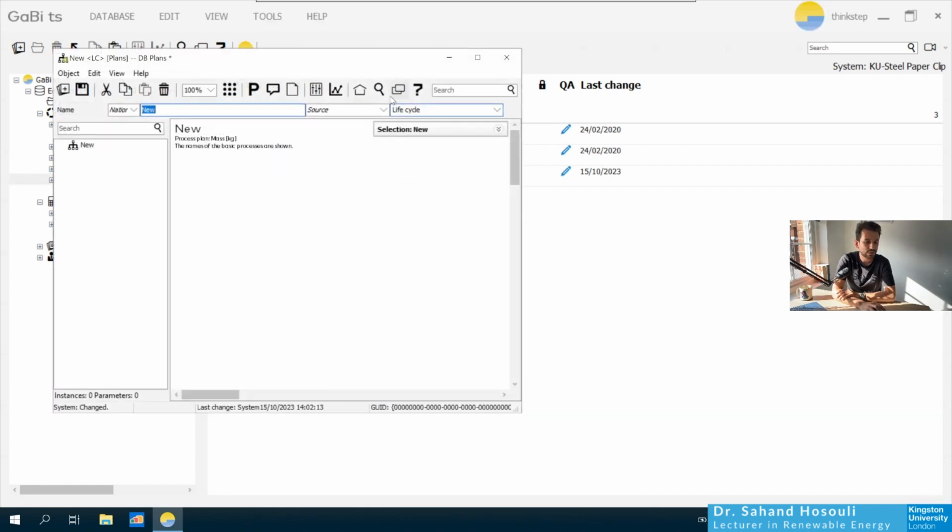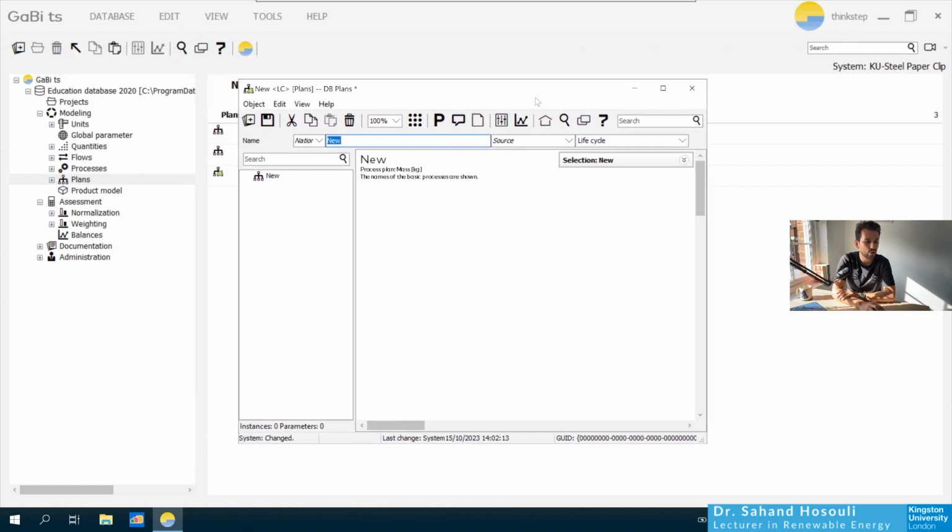In this window, first of all I'm going to name my plan. I'm going to call it Kingston Uni, end life steel paperclip. Any name we can put, but we add this one.